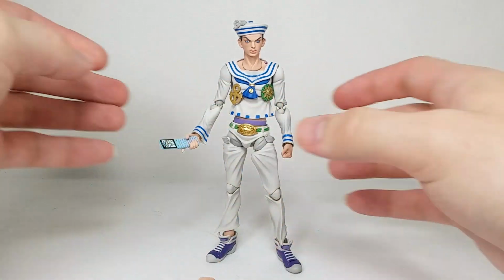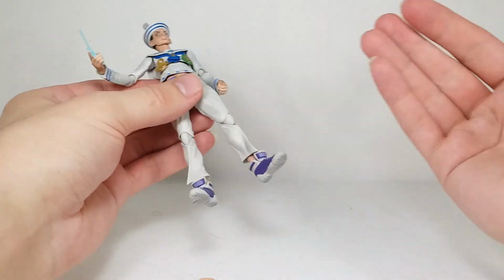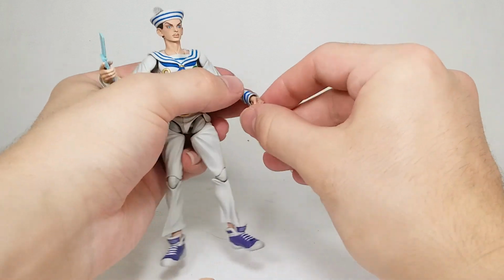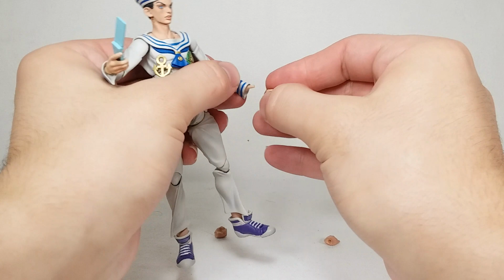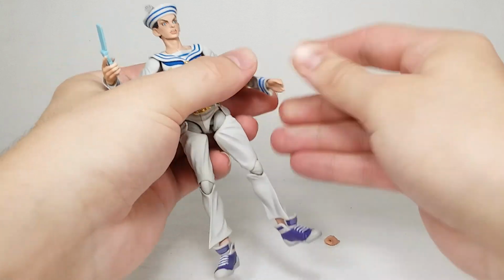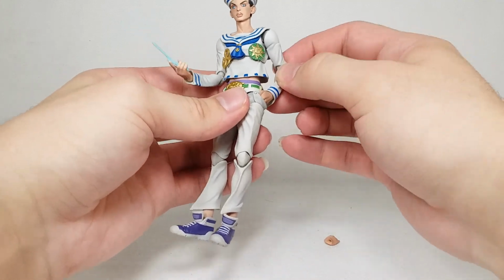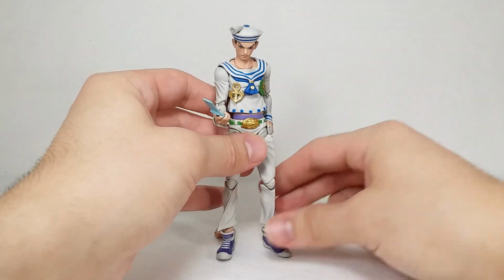So I think with Josuke here, instead of the thing they do with some of their pocketed figures, where you have to take the pocket off, I think with Josuke here we literally just pop on the hand right here, and we don't even have to change out anything. You just pop the hand on, and then you just slip it into the pocket, I believe. Yeah, you just slip it in there. And it goes in pretty well right there, so you can have him holding that, and he looks awesome.